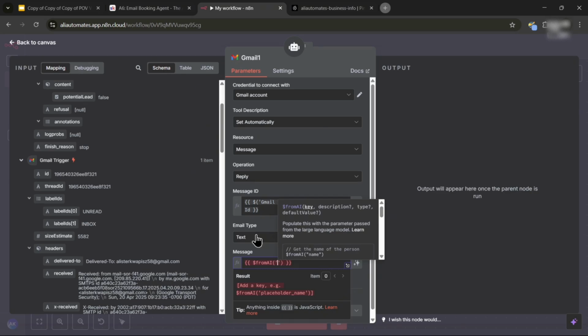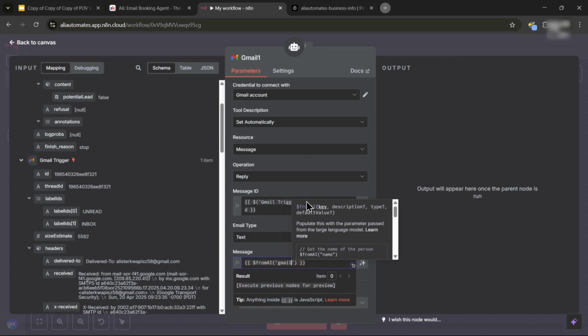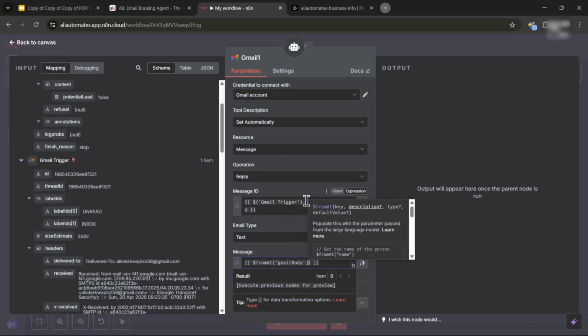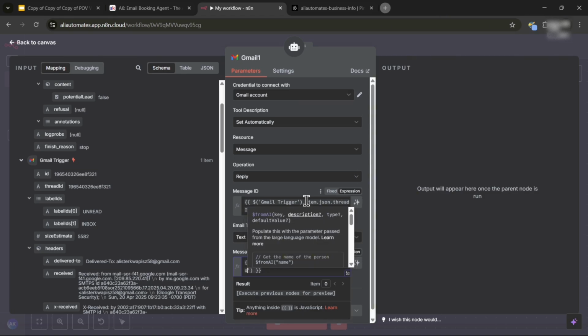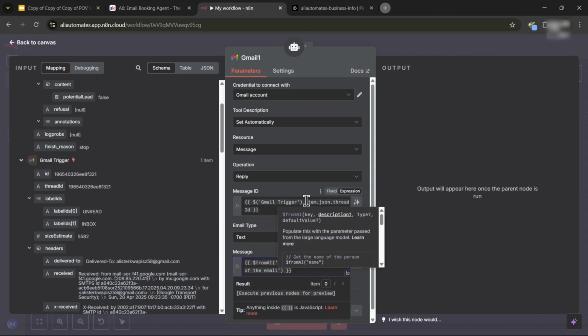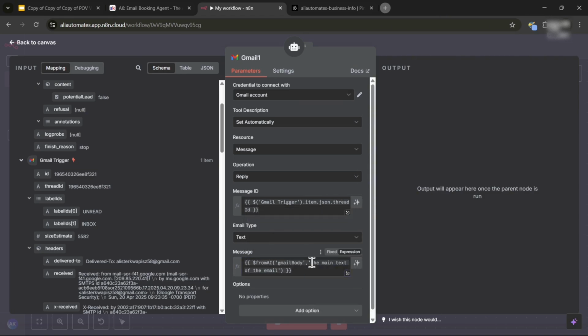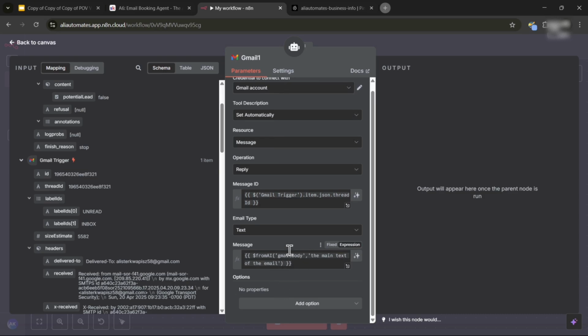For the key, we can change this to the Gmail body, and I think it would be better to set a description for this. So I'll change this to the main text of the email. Now it's going to know that this is where it should put the text of the email, and it's going to do that using the from AI feature, which I think is pretty sick.